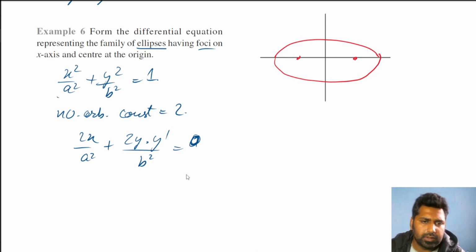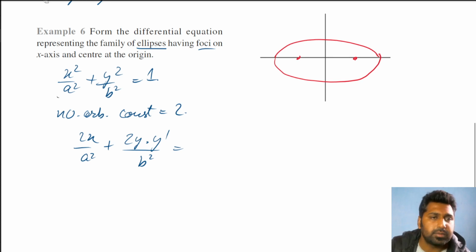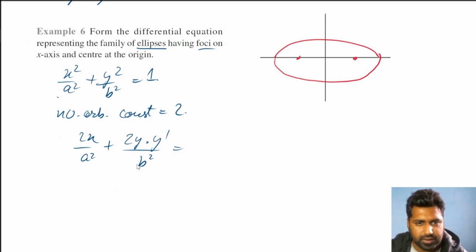Okay, but let's see one manipulation. Even if we differentiate it one more time, the problem is that a square and b square will still be in the denominator as constants, and the task was to eliminate them. So look at this approach. This is slightly different, but this is the first time you'll be seeing this. So try to understand what is the purpose. The purpose was to eliminate a and b.